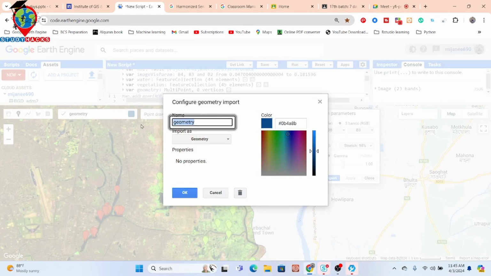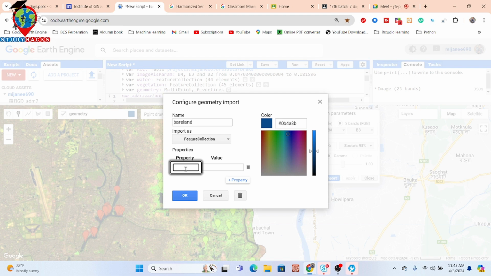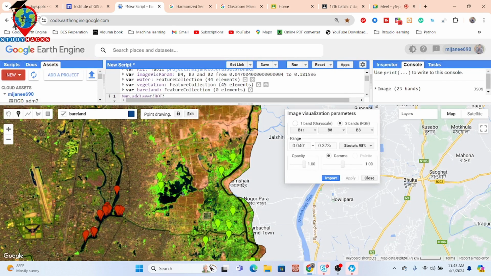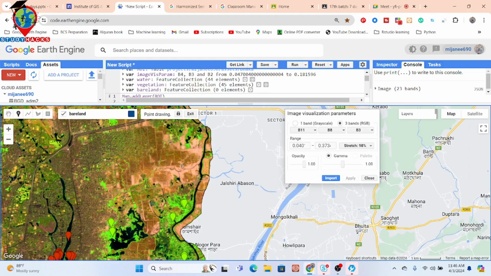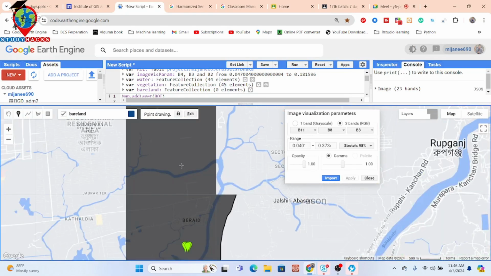And further I take the training sample for, suppose, barren land. Suppose it's a class, and then put 2. So all of those barren land samples we consider as class 2. So 0, 1, 2. This time, you can see this type of gray color is considered as barren land.